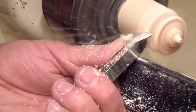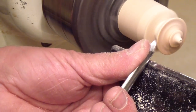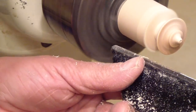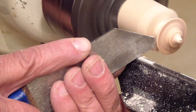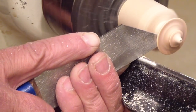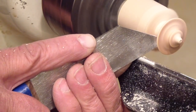Put the pin in. And then sometimes I like to go ahead and just do a little back cut on here. Once again, I'll undercut it. You can also start at the outside, take a light cut, and get heavier and heavier. But in order for it to sit flat on that outside edge, you've got to make sure you go from the outside all the way in. Okay, we'll call that done.